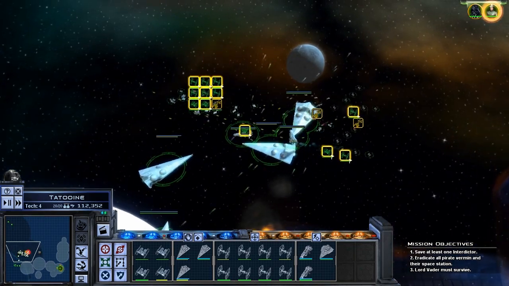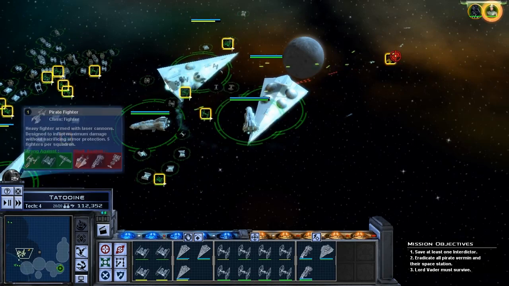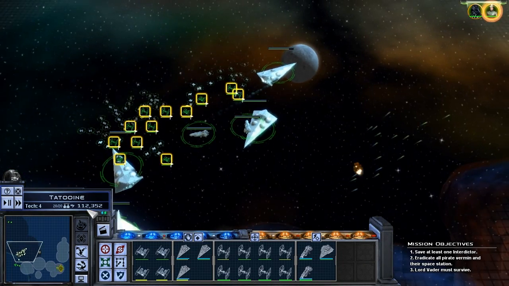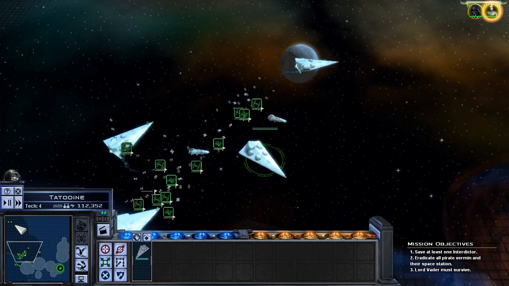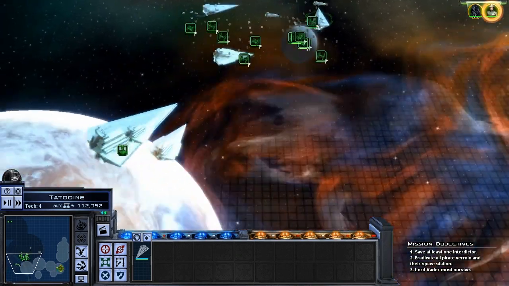Man, these fighters are pretty ballsy. You'd think they would run away, but no, they're just attacking me regardless. Alright, that's done. Moving into position. I'll have one interdictor just screw off in the corner with Darth Vader. Where's my Star Destroyer? Oh, there it is.